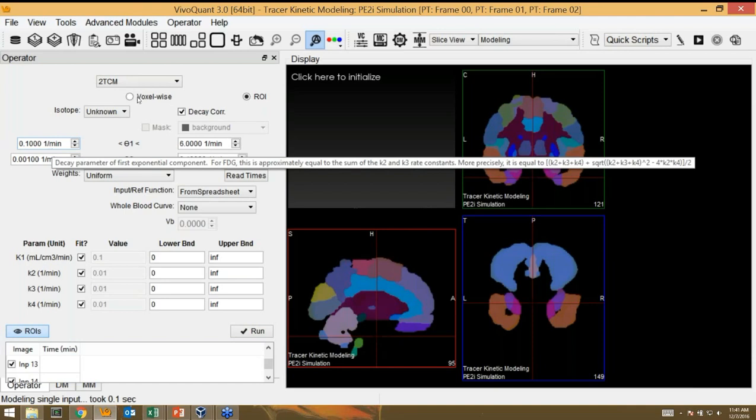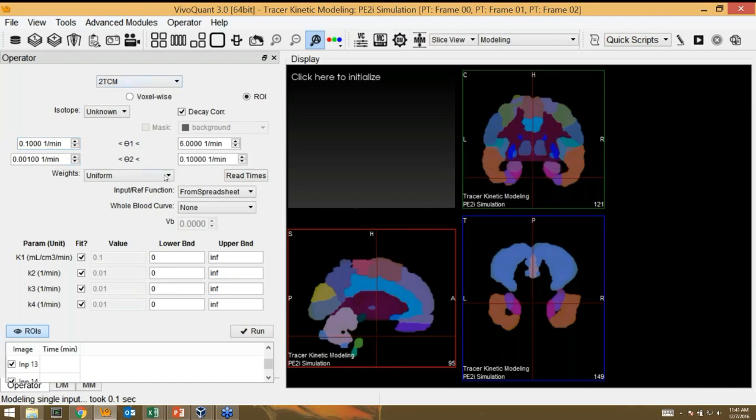We do use a basis function approach for the two-tissue compartment as well as the one-tissue compartment models. So these just play into that. We can adjust the weighting parameters of how the fit will be calculated. In this case, we're just going to do a uniform weighting across the time points, but we could also take into account isotope decay or frame counts. Of course, our input function, in this case, let's go with the plasma curve from the IPACs. We can use a whole blood curve if we have one. In this case, we don't. If we do, we would also want to put in a blood volume.